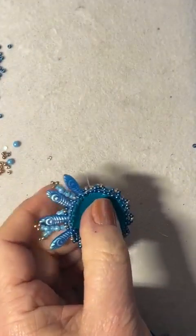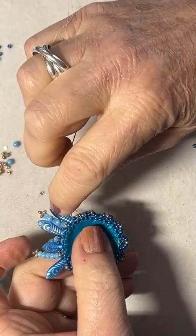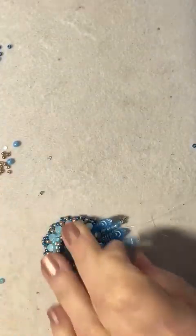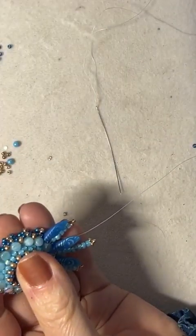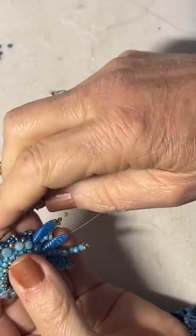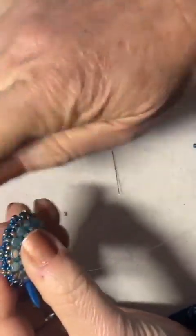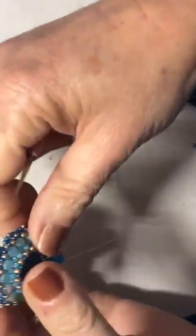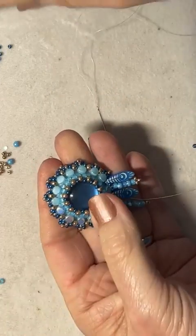Pick up my last one. So 2 aqua, 1 gold and 2 aqua, and then skip over a bead and go through the bead just there. Okay. Now I've created this little double layer all the way around, and I grab my awl again. One of the things I like to do is just pull those little points out so they're sitting really nicely. If they're not behaving, I'll just use the awl in that gold bead just to pop that out. And that's created a really nice double layer around that piece.